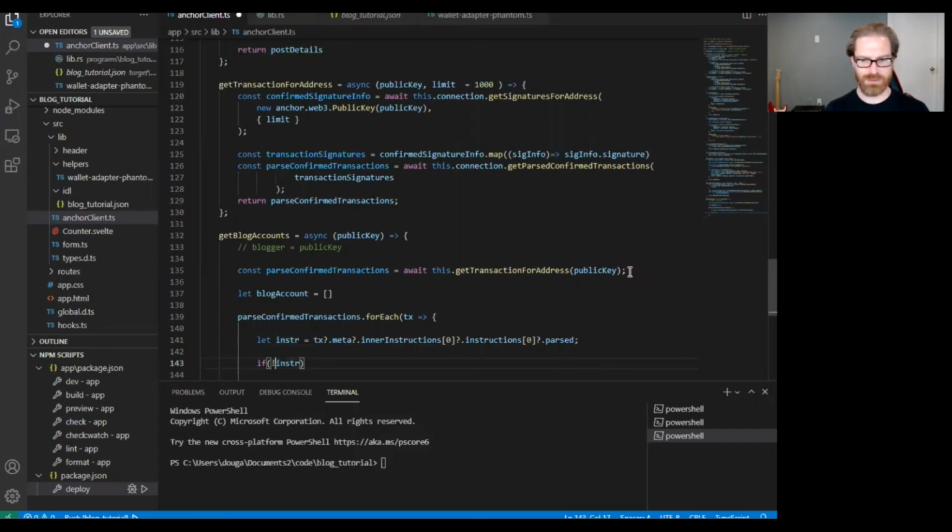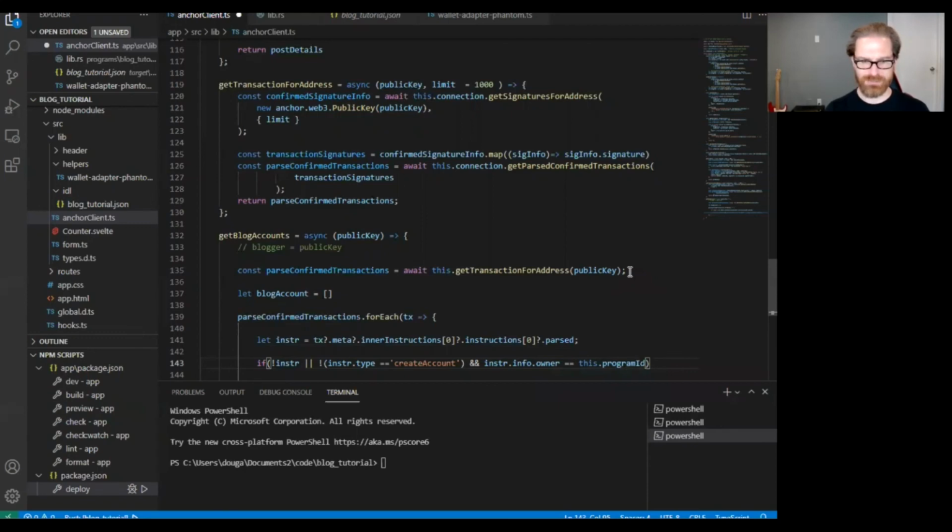no instructions, or if there's not instruction type, create account. So what we're looking for is instructions where the instruction was create this account, because for get blog accounts, we want to show not just blog accounts that have blogs in them, we want to show empty blogs as well. If we have a list of empty blog accounts, we want to know which ones are empty so we can start using them. So we'll just look for the ones that were created, and also had an instruction where the owner is this program ID.